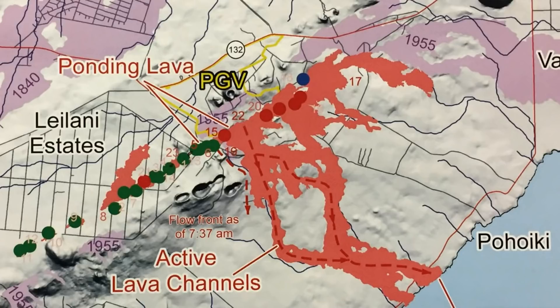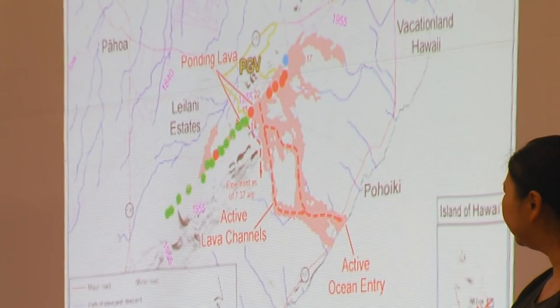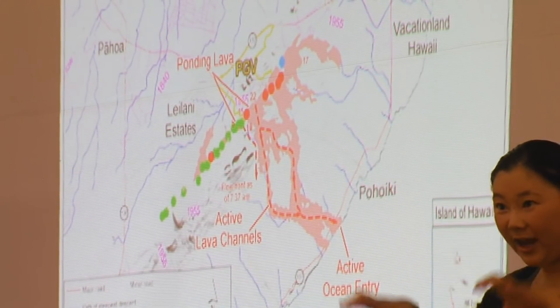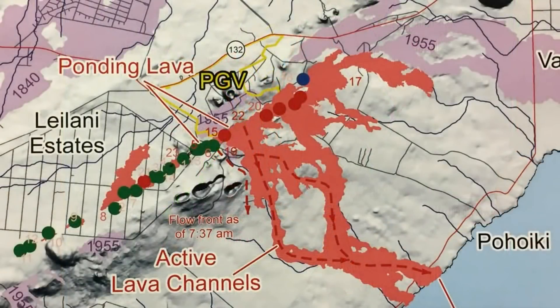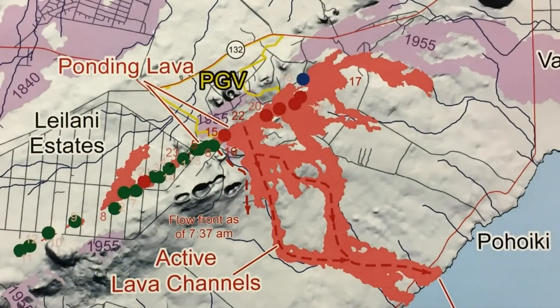There was activity around fissure 5 and 16 that generated a small lava flow today — as of this morning it had spread to this distance, and later in the afternoon some fissures became active again in the middle of Leilani Estates. It's very hard to track all of these different fissures, but one thing is clear: more magma is coming to the surface now than earlier in the eruption sequence. Each dot on the map represents one of the fissures, and the green color represents the type of lava that was stored in the rift zone for decades before it erupted at the surface.